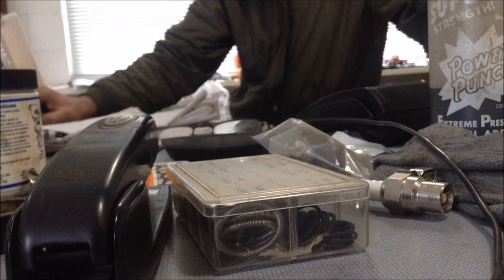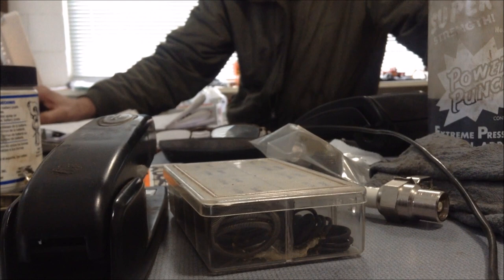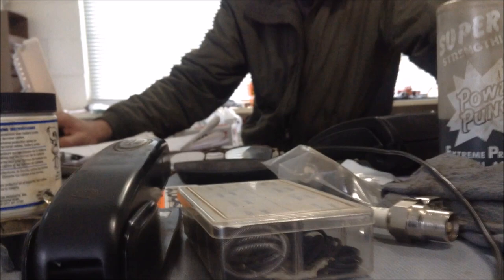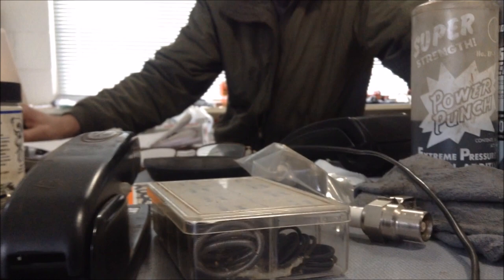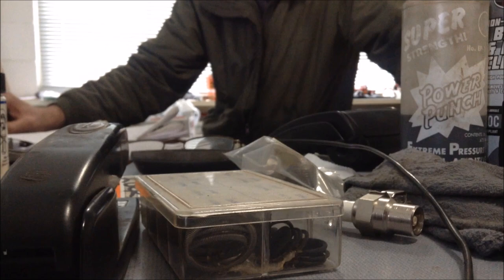I believe I kicked the master cylinder and maybe that's why it's leaking inside. It needs to be replaced, and then getting the hydraulics right — getting those air bubbles out — that seems like the tricky part from what I've been reading. I've got a tool that deals with that — a vacuum system that does a very good job. I just went across the street and she uses a hose, but I've got a vacuum system.